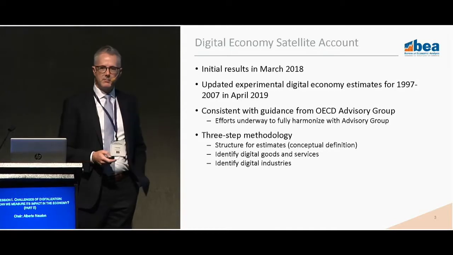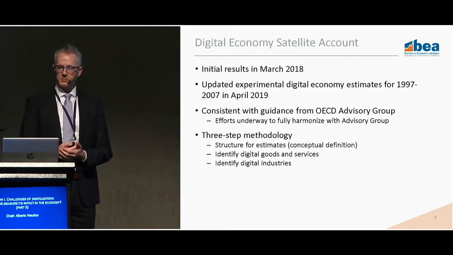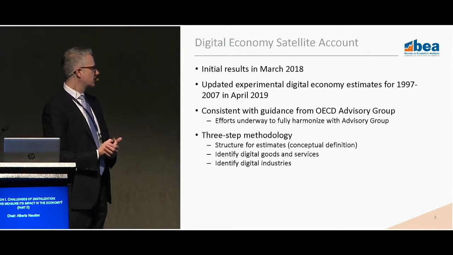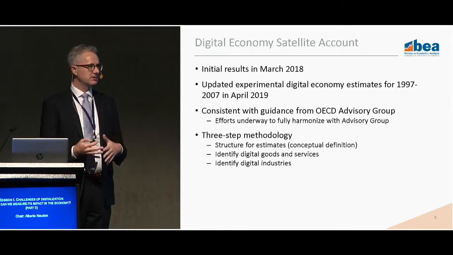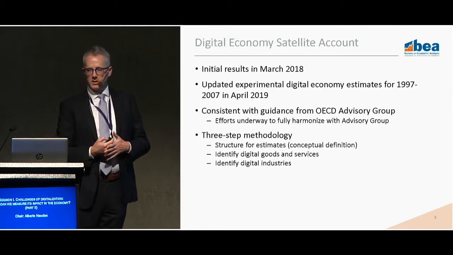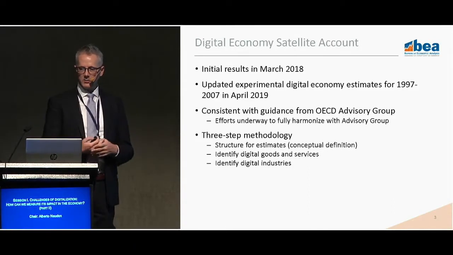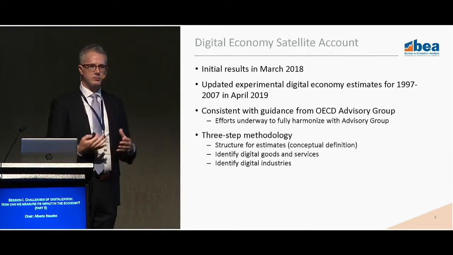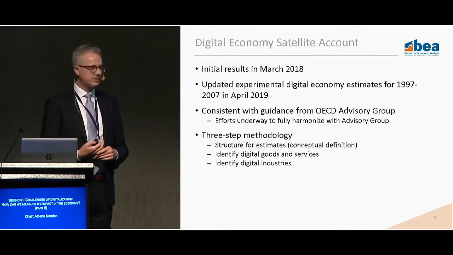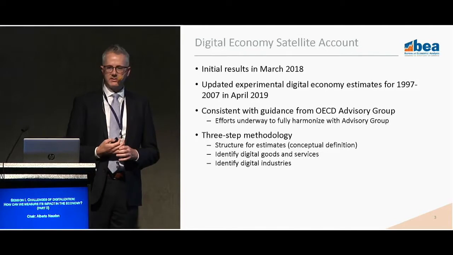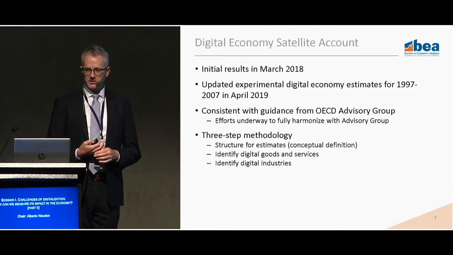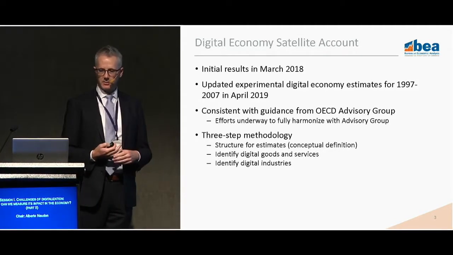So I'm going to say a bit about our methodology for making estimates of digital economy. It's a three-step methodology. The first is a conceptual definition. Since we were funded in part by our NTIA, we had to be somewhat concrete in terms of what we were trying to measure and include as part of the digital economy. The second step is identifying digital goods and services, and the third is identifying the industries that are producing those digital goods and services.